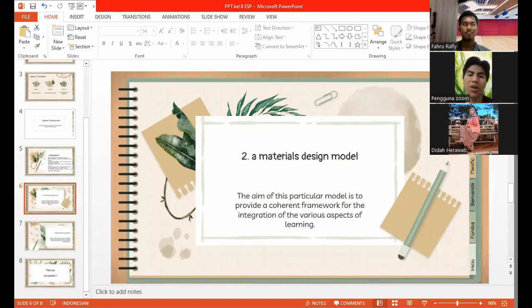So what are materials in ESP? In language teaching, materials are anything which is used to help to teach language learners. Materials can be found in the form of a textbook, workbook, cassette, toys, a CD-ROM, a video, a photocopied handout, a newspaper, a paragraph written on a whiteboard, or anything which presents or informs about the language being learned. Such definitions might also serve the purpose of ESP materials.